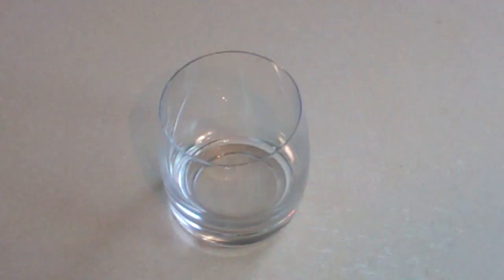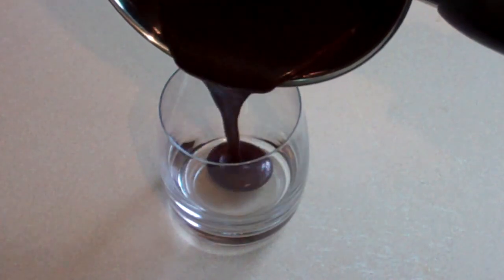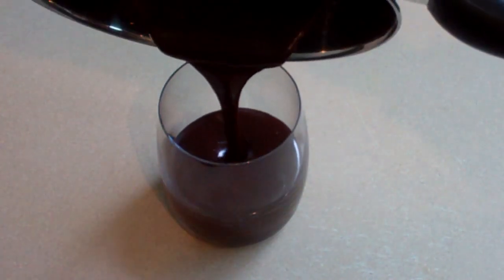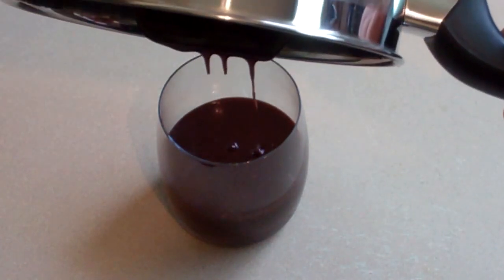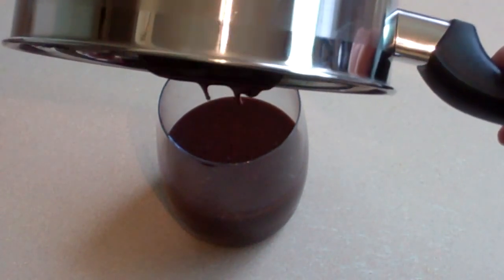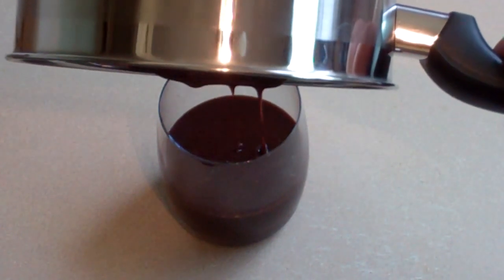Yum, yum. Now just get a glass or a mug or some sort of container you can pour this into. Just pour it straight in, and you are ready to paint. Just make sure it's not too hot, unless that's your thing.